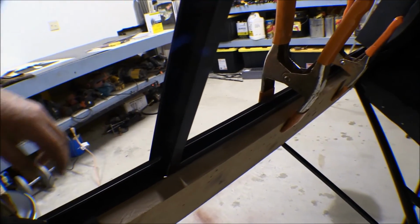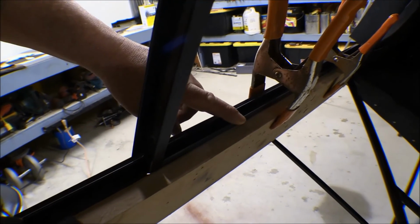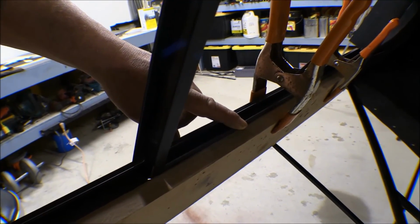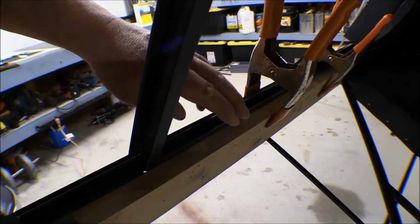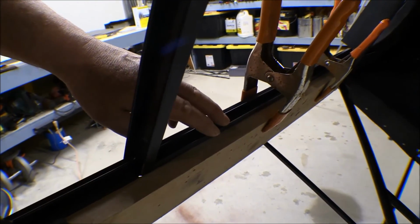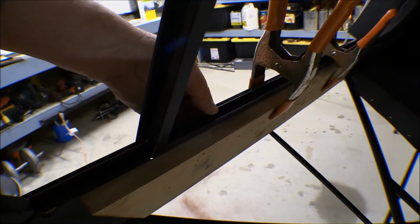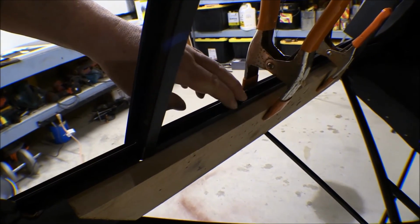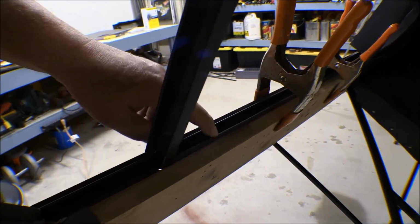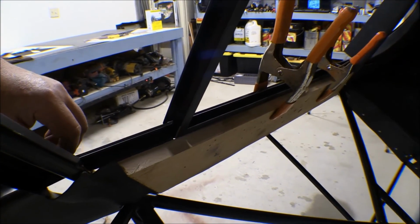Now, the right side didn't have that. The panel just came down, just even with the top of the door channel, the door frame, and it'll be screwed into the top of the door frame. But this one, there's nothing to screw it into here, and it just bends over, slides in there, and then that window frame, when it goes in there, will screw in and hold it in. So that's what I'm doing now, is bending that up.